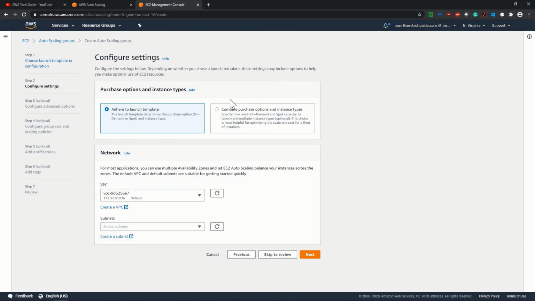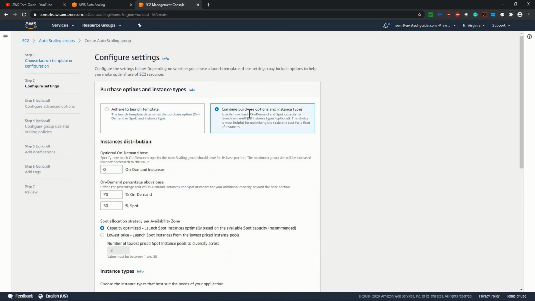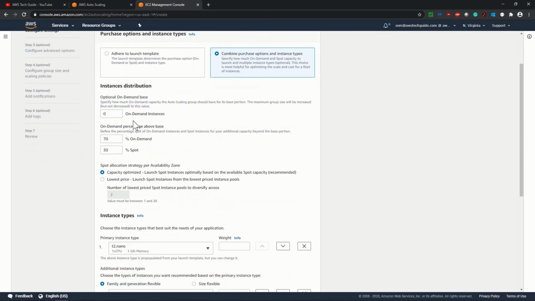Otherwise, if you want to modify this, choose combine purchase options and instance types. If I select this, you see I have two separate parts where I can define how many On-Demand instances I want and in which percentage.